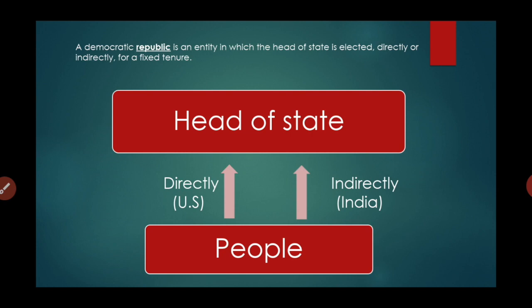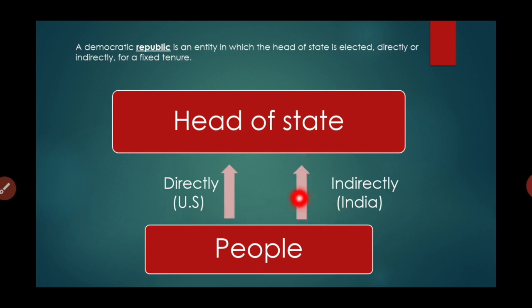Now the word republic. This is quite trickier and can confuse you, that's why I used this flowchart to explain it. The people will elect what? Directly or indirectly, the head of state. The head of state means the head of the country, that is the president of India or the president of whichever country is a republic. For example, I intentionally took two examples. If you consider the example of direct, where people directly elect the head of state, the place is America. In America, the people vote directly for the president of the United States of America. And in India, we vote indirectly.